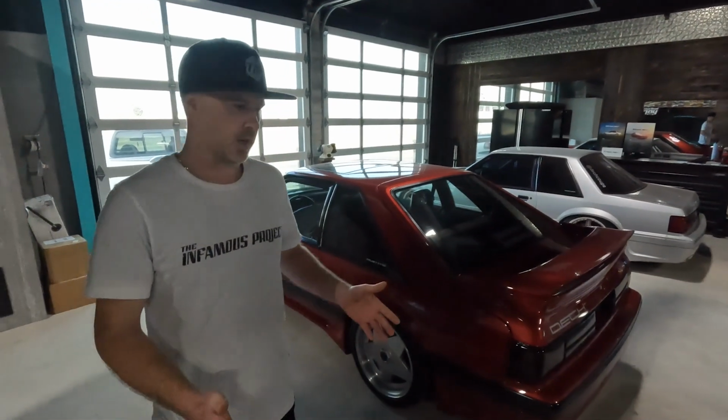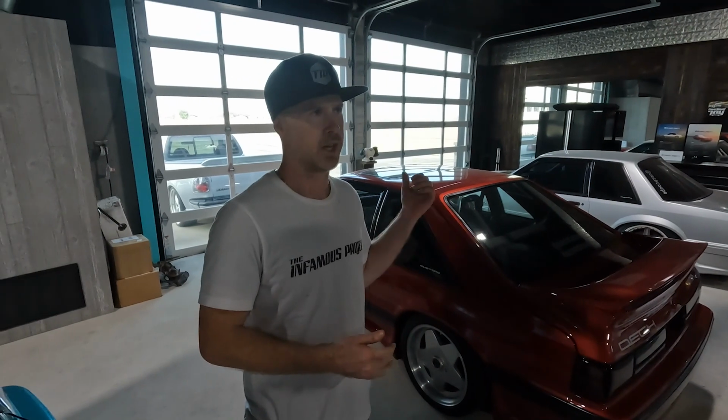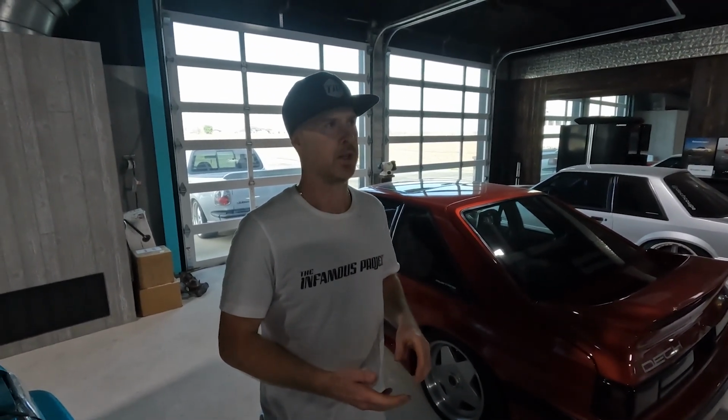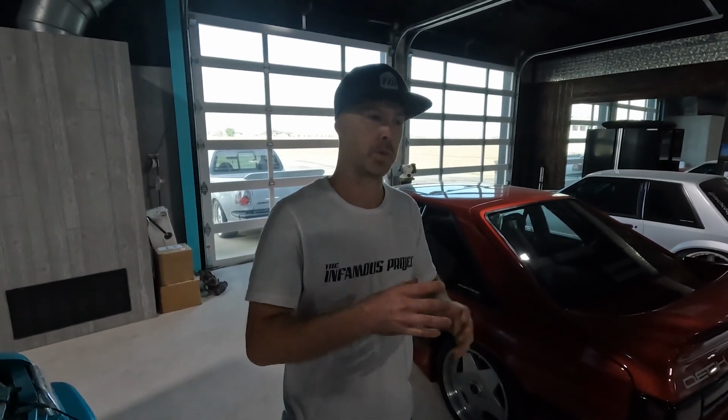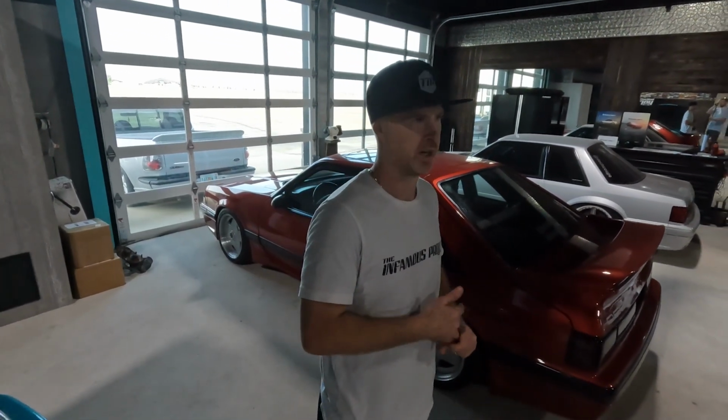So the number 5 car is pretty much done. There's just a few little button-up items. I got to get the gauges. They're installed, but I got to get the sending units hooked up. The Dutch Konis have arrived from Holland, because Dutch actually had their own valving done by Koni to match up with their spring rates. So I have a full set of yellows that need to go in the car, and I actually have a newer set of springs that I'm going to put in it. And that's pretty much going to be it.